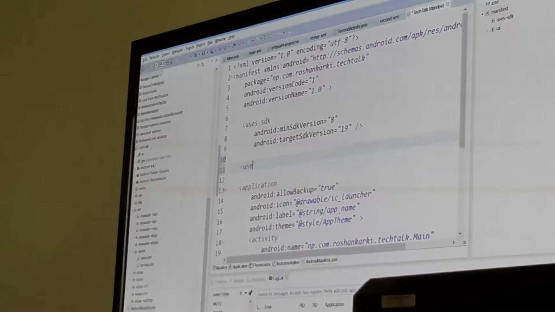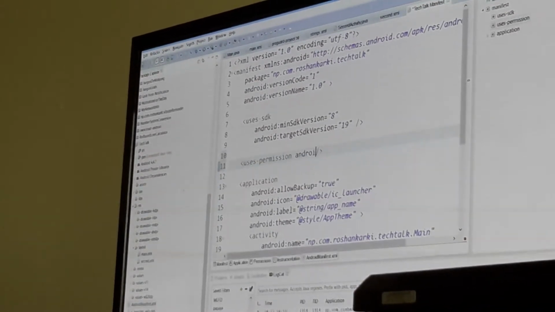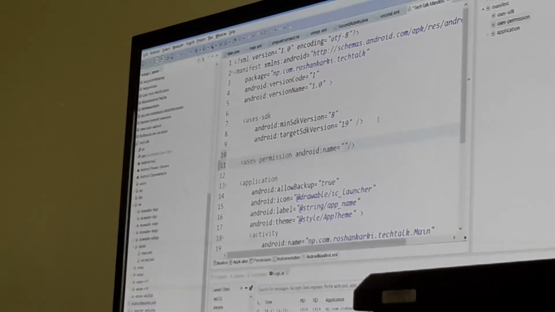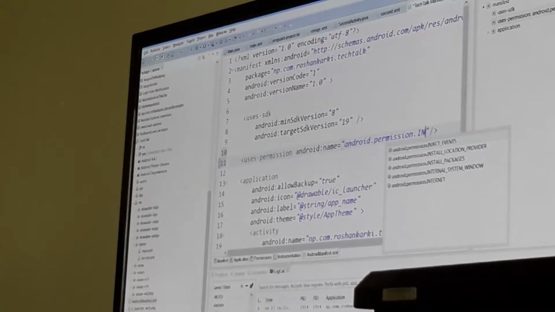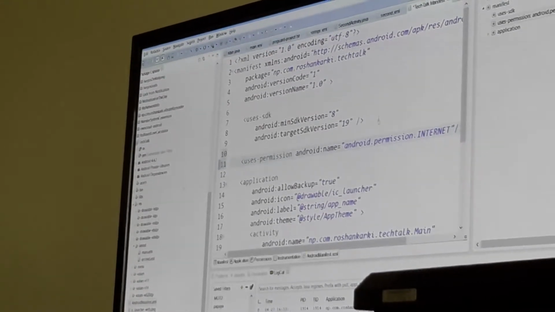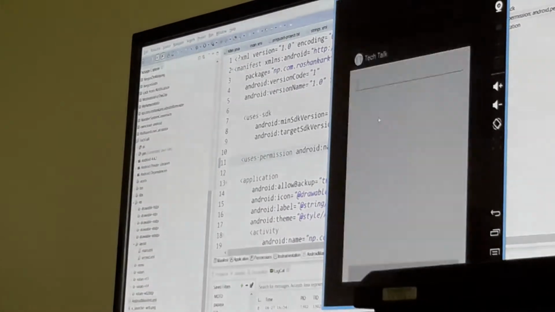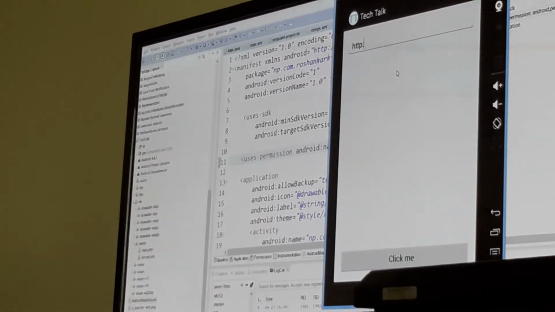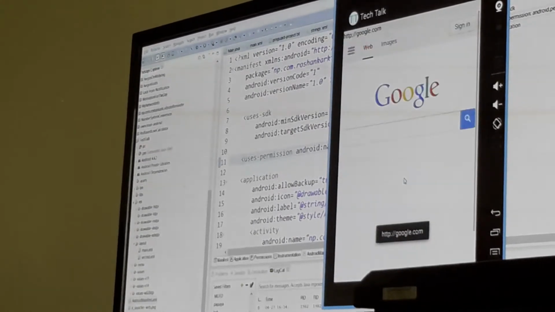We need to define the user's permission, Android Internet. Let's try. Let us try doing it for google.com. So this is what we created.